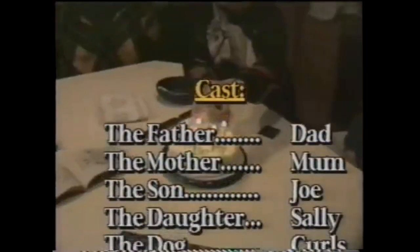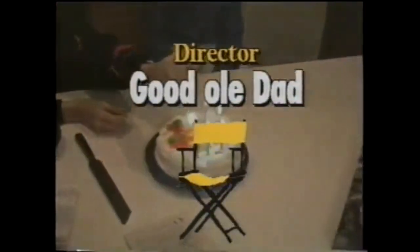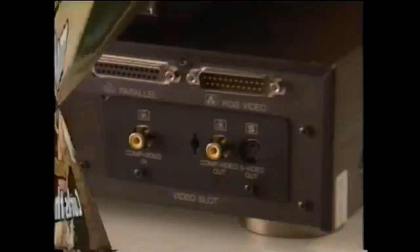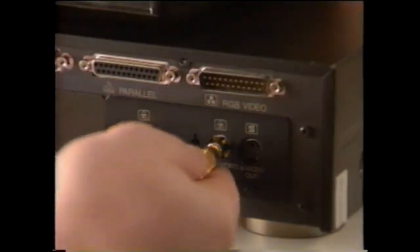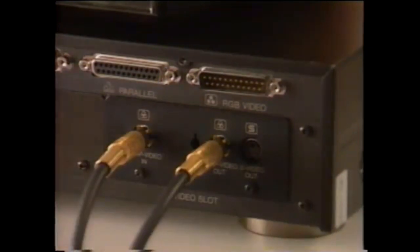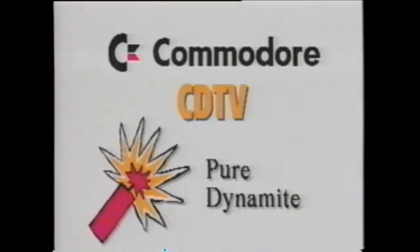You can now easily edit your old videotapes to create new ones complete with titles, sound effects, and video effects like those used on TV, and even add your own customized title screens with your list of family video stars. The Genlock is a production tool used among professional video makers to synchronize live or pre-recorded video with computer-generated graphics — now this capability can be yours in an easy-to-use package at an affordable price.